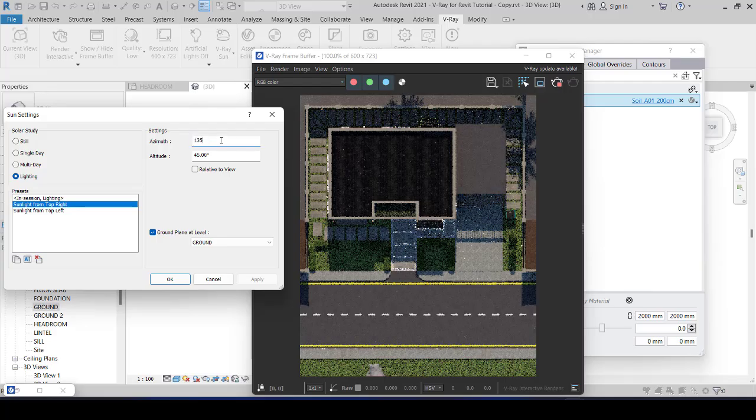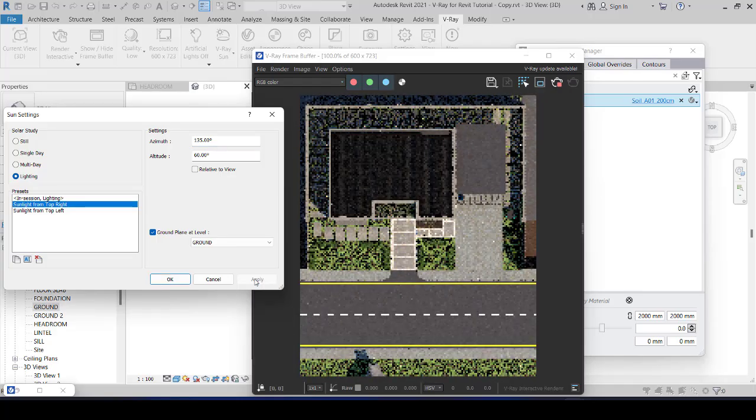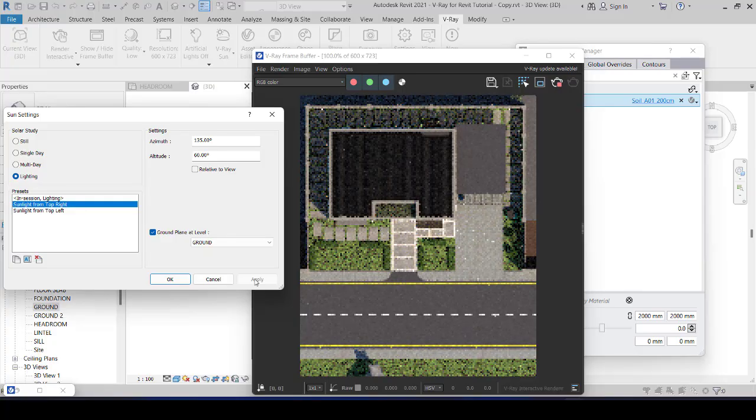Let's use 135 and 60. Or probably let's do 90.